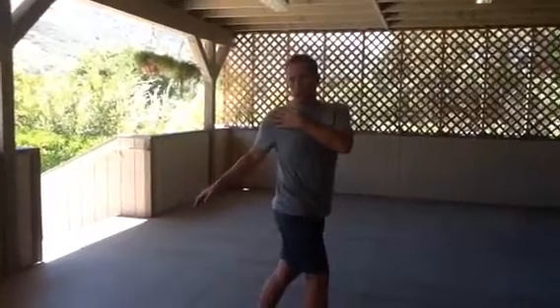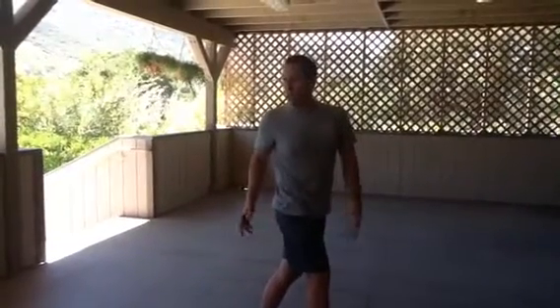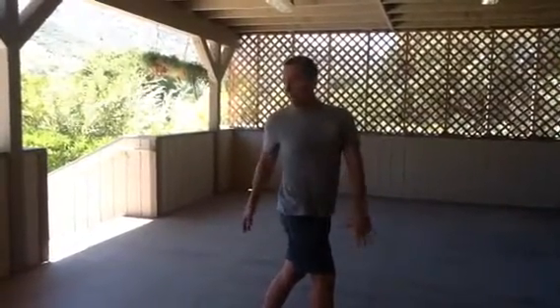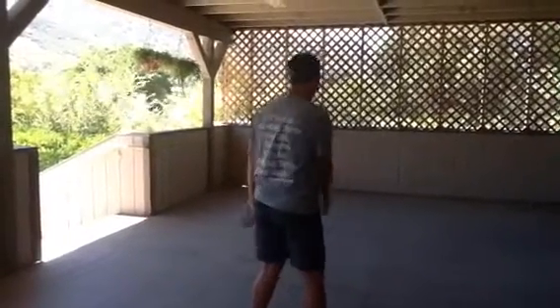I'm going to assume that your right side is your good side. So if I turn all the way to the right, to the end range as far as I can go, I'm going to take a nice deep breath and do six of those breaths out here — really deep in and exhale. Then come back to the front, standing straight and still. I'm going to do that side twice, then come back and test the other side and see if it has gotten better. I'll bet that it has — or feels better, or has a better range of movement, or it's smoother.